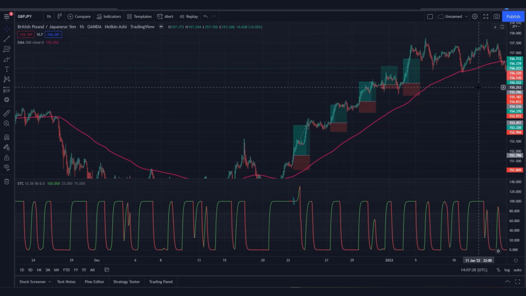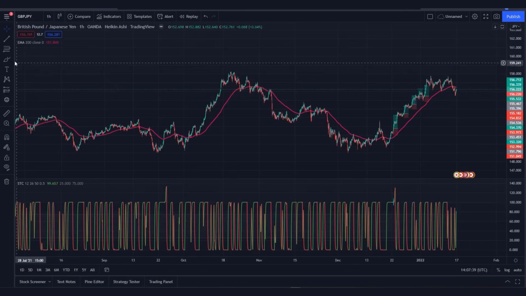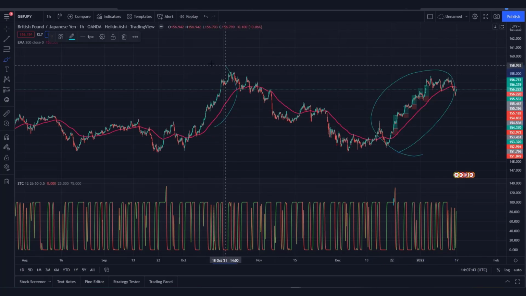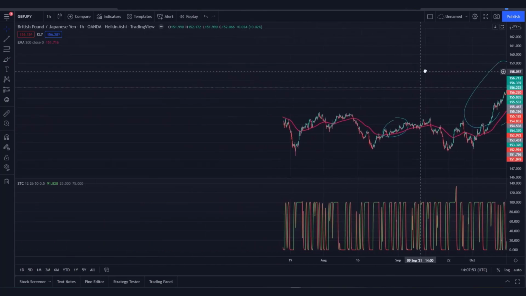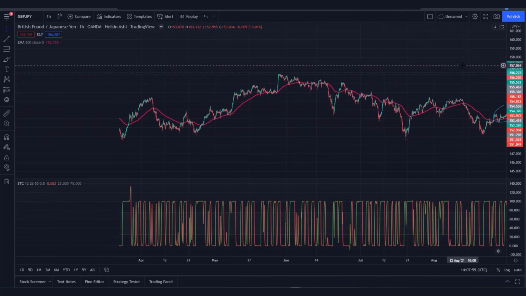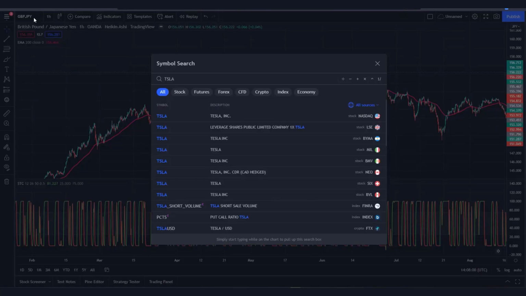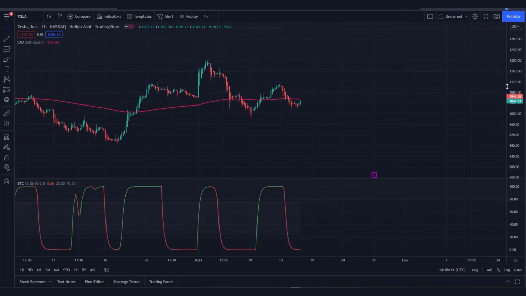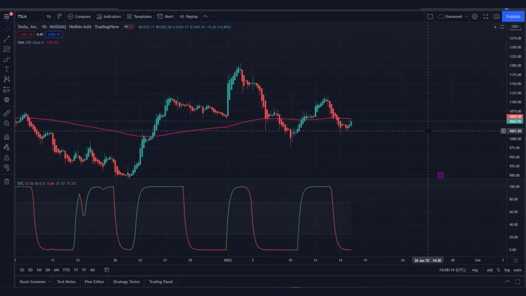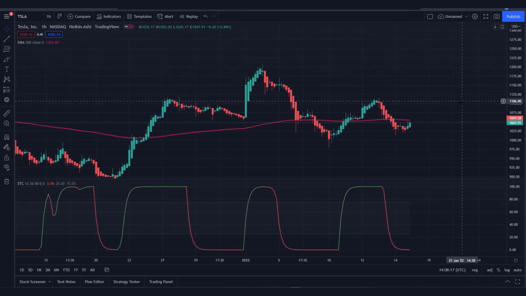The reason for this is just to look at the amount of strong trends that pop up on this pair. You have this really strong uptrend, this really strong uptrend, this really strong downtrend. And of course, you get choppy areas like here, but compared to other forex pairs, I really like this for how many strong trends you get. Finally, let's take a look at how this trades on stocks. Now, honestly, I'm not sure how this will trade on stocks. Forex and cryptocurrency are very, very different. But let's take a look regardless.